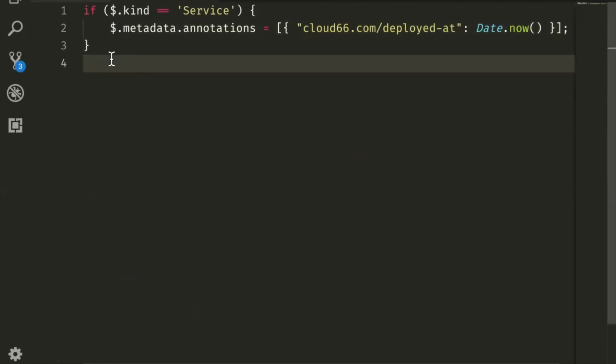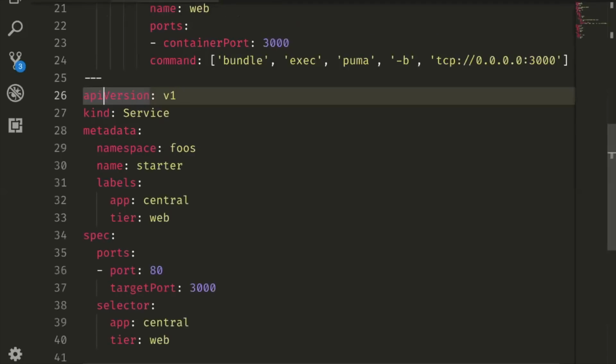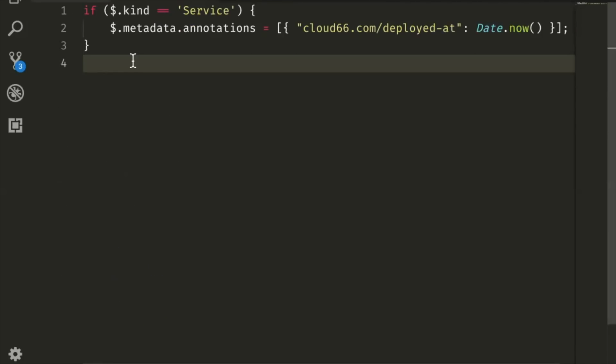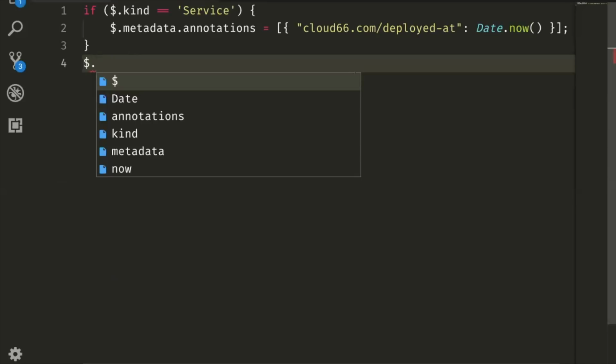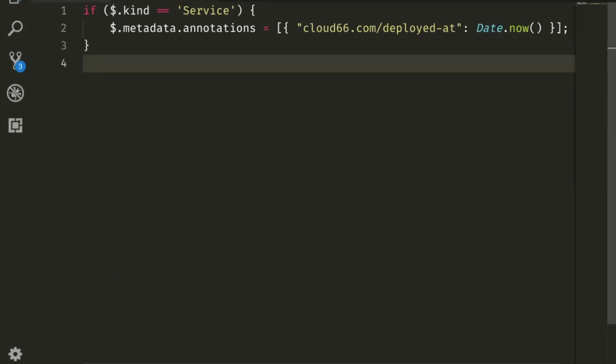And the other tiny thing around this is that any change you make here gets persisted back into the object. It doesn't necessarily get written back into the file, but it gets persisted, so you can inspect $ after this and see what changes have been made.